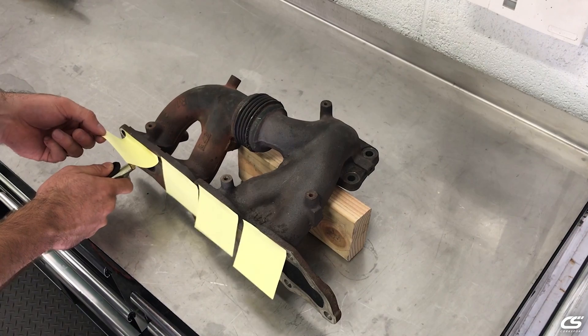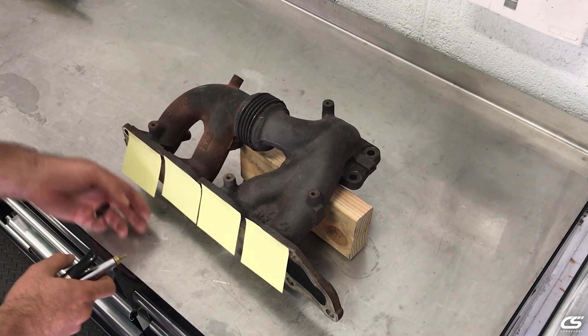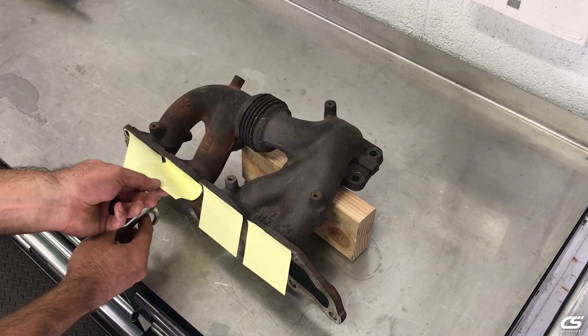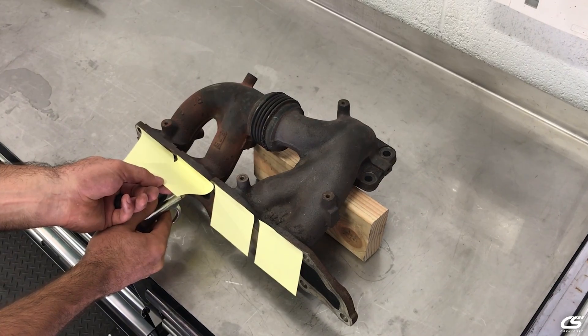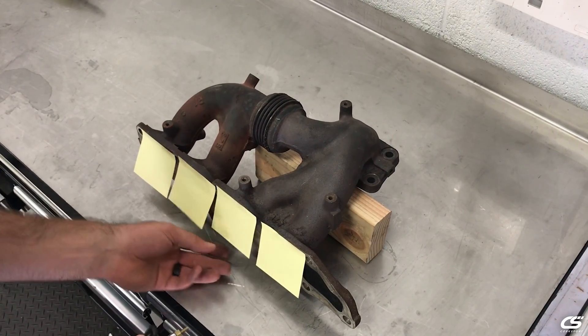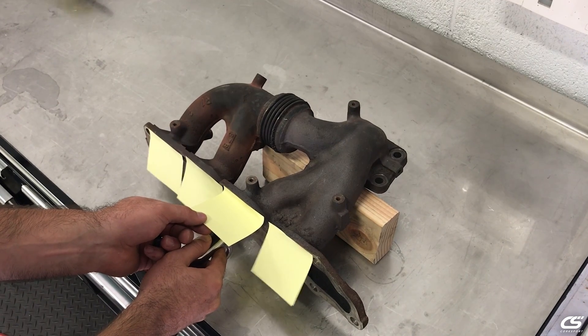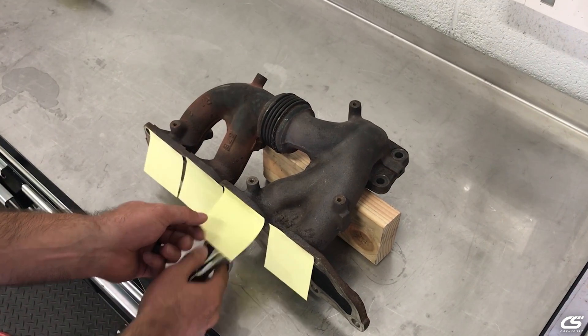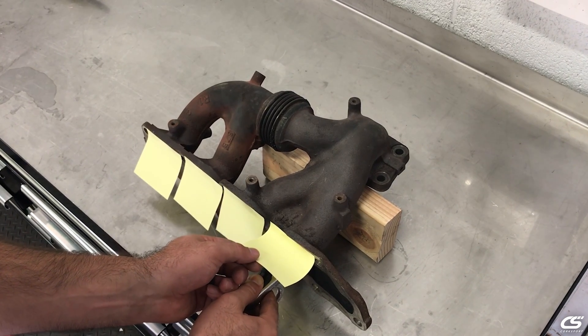As you can see, the results are far different. While a single manifold runner is subjected to the high pressure air, the sticky notes on the adjacent manifold runners flutter open and closed. This tells us that the air traveling through the single runner is highly turbulent and does not have a smooth and consistent flow path to the collector. This results in high pressure air back flowing into the adjacent manifold runner, thus very poor to no scavenging is occurring.